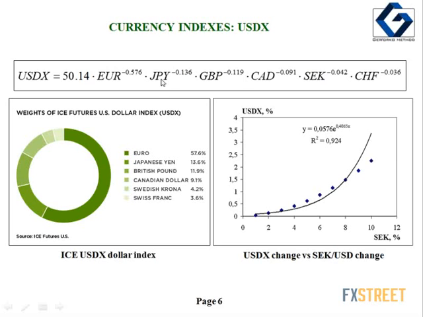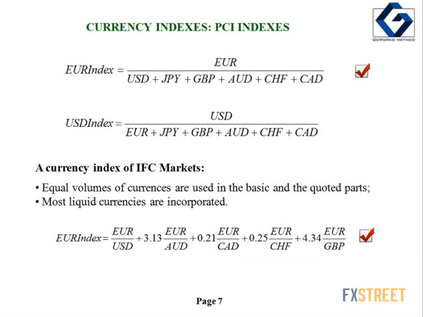A small fluctuation of some component leads to disproportional growth of the index value. It's a very convenient way of composition for trading, but it lacks objective fundamental value because it gives a distorted picture. Another way is the portfolio approach. Here we represent possible schemes of euro index and USD index portfolio construction. We preserve simplicity by using equal units — 1 euro against a portfolio of 1 dollar, 1 yen, and so on.